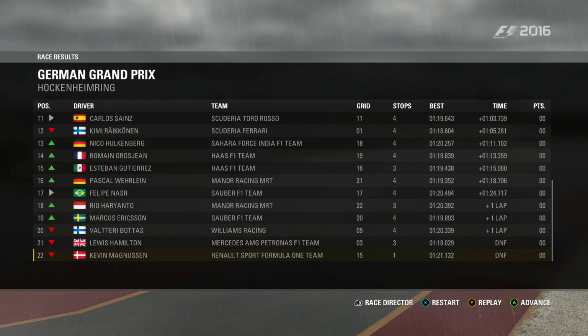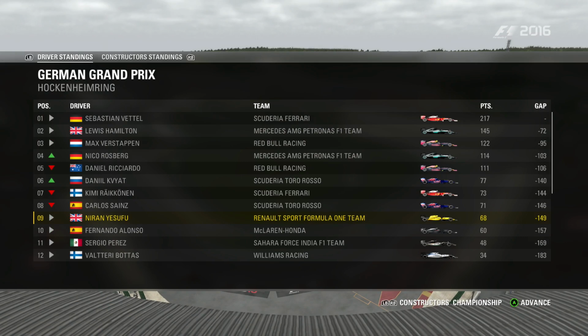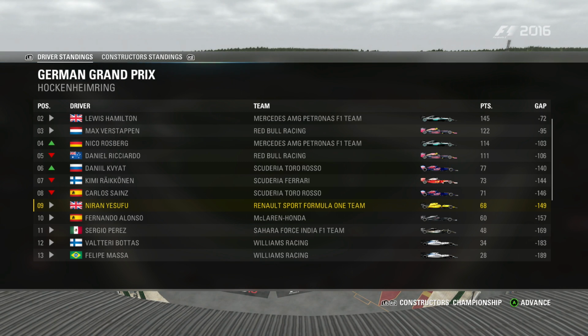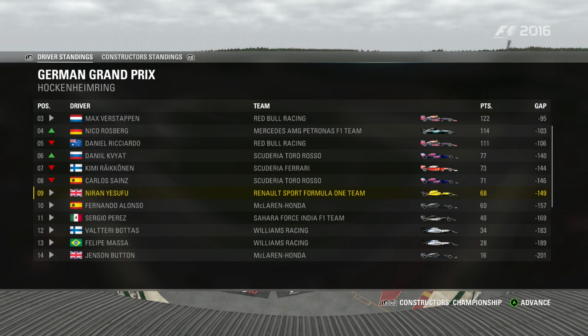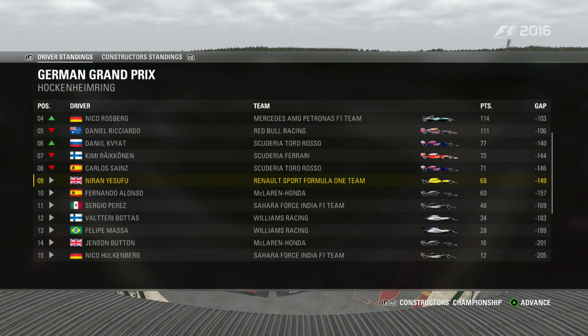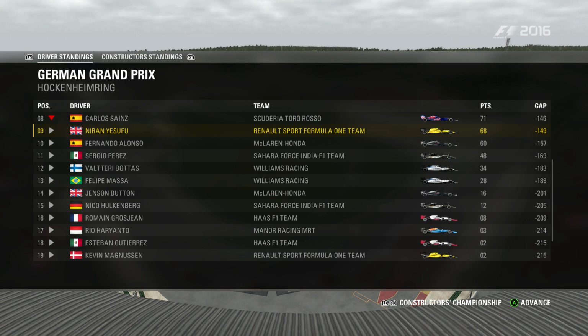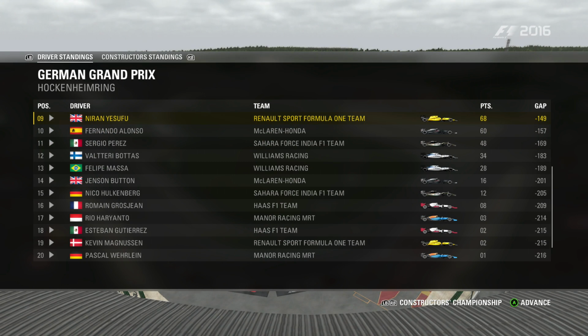Sainz in 11th. Some problems for Raikkonen. He ended up P12. Hülkenberg, who had car issues later in the race, he was 13th in front of both of the Haas machines. In terms of the Drivers' Championship, though, after that race, it is Sebastian Vettel who extends his lead in the championship again due to the DNF for Lewis Hamilton, who stays second in the championship at 72 points now behind Sebastian Vettel. Then it's Verstappen. Rosberg's up to P4 after that win for him. Ricciardo P5. Kvyat goes above his teammate Sainz and Kimi Raikkonen up into 6th in the championship.